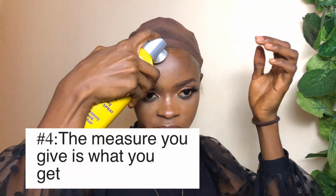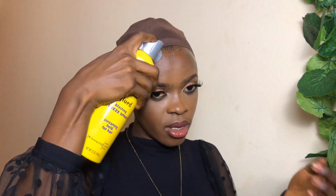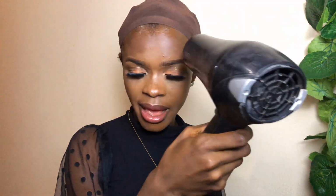On to the next point. Apart from your formal education, it's good to acquire more skills, be it informal or formal, especially with the situation in our country nowadays and even in the world at large. Skills will never fail you. What you do with your hands, the work of your hands, will never ever fail you. It's going to help you someday, sometime. I'm going in with the dryer again.